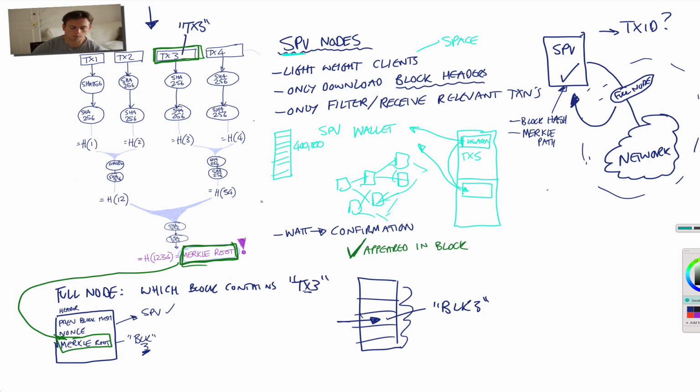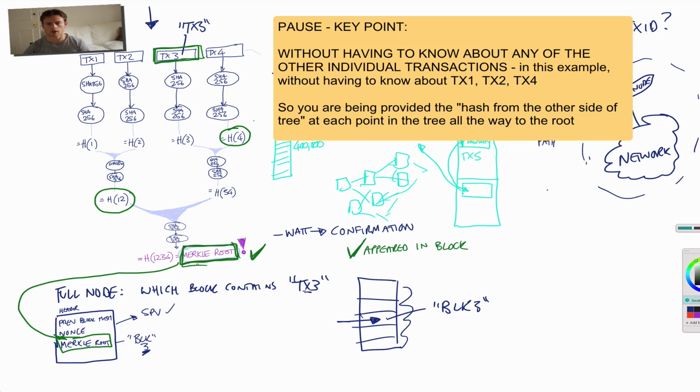And it's quite simple. What it has to do is to say, well, we both know, in this tree, both parties know the Merkle root, because it's part of the block header. So we know this value here. Now, I'm going to provide you with this value here, and I'm going to provide you with this value here, then you can prove that TX3 was in this Merkle root yourself. So let's see exactly how that happens.